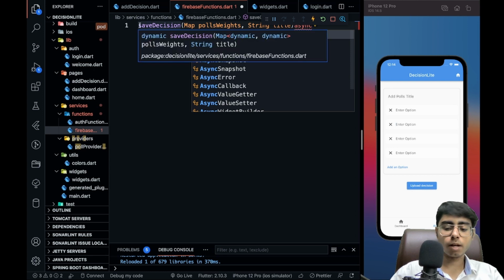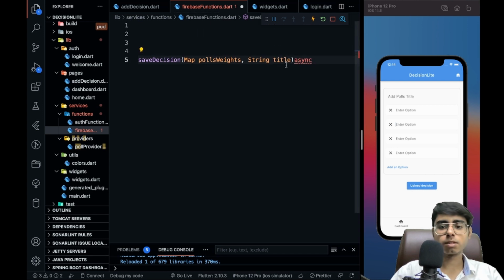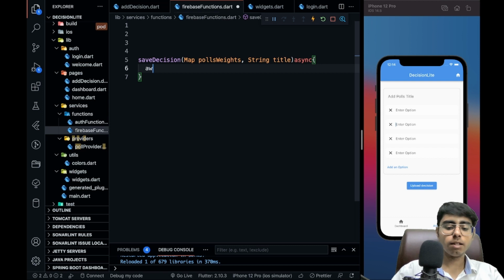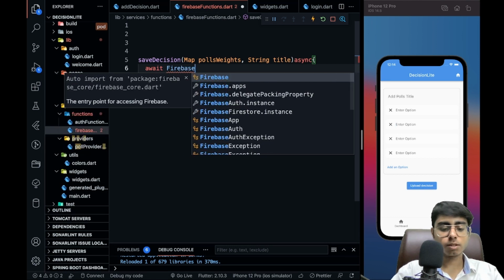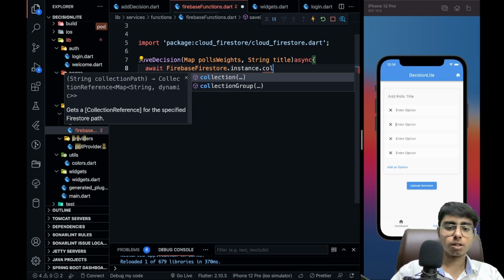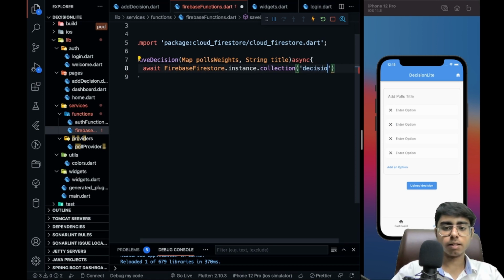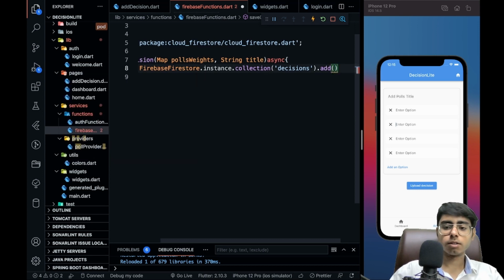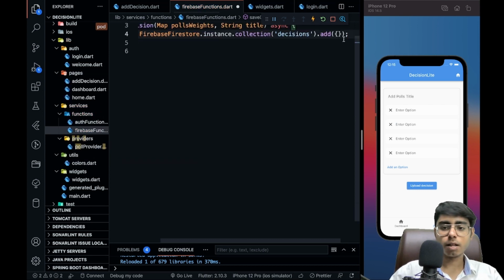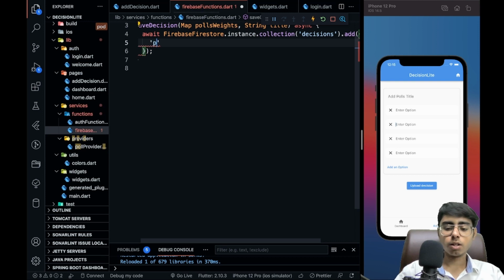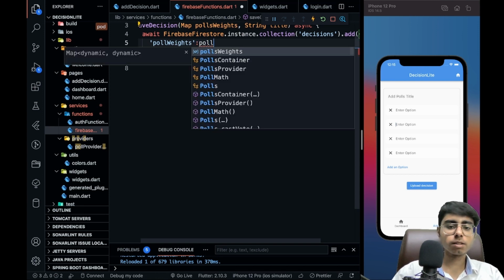Let me just show you what I've written. Yes, async. And finally await Firebase Firestore dot instance dot collection. I'm going to call it decisions collection, decisions dot add. Yes, in the add I'm going to write poll weights. Yeah, poll weights will be my poll weights.